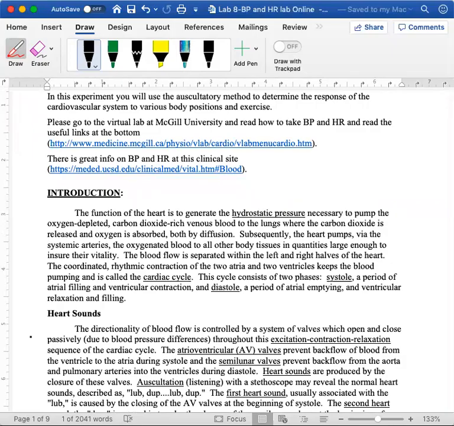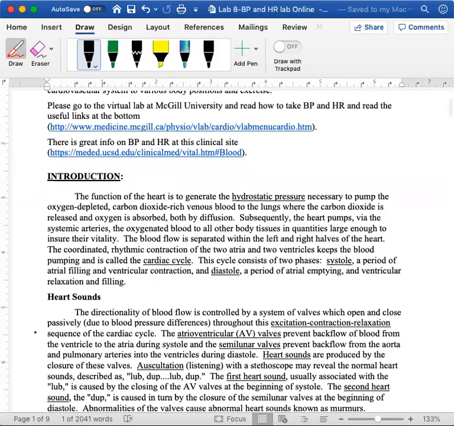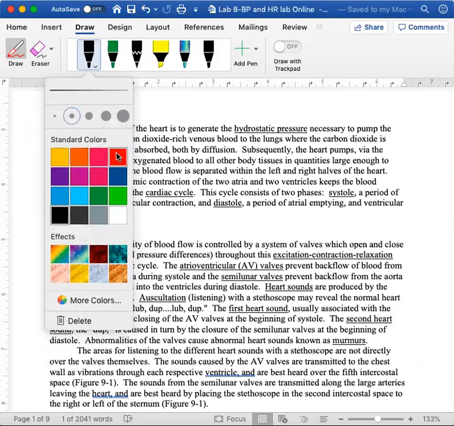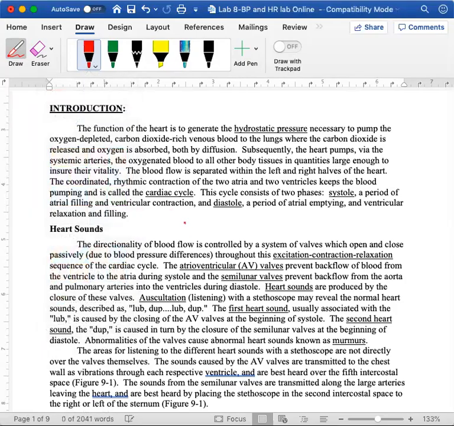The first thing that we would do if we were in class is we would listen to the heart sounds. When you listen to the heart, you typically hear a lub dub sound, right? And that is pretty much common knowledge. Where do we get that lub dub sound? We get that lub dub sound from the closing of the atrioventricular valves and the closing of the semilunar valves. So the first sound that you hear is actually the lub, right?